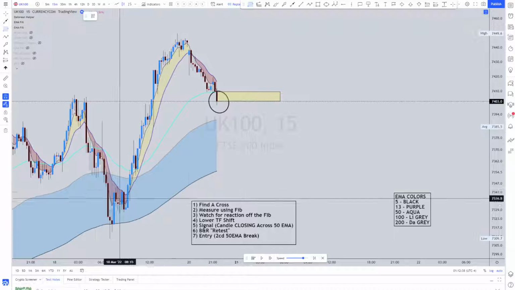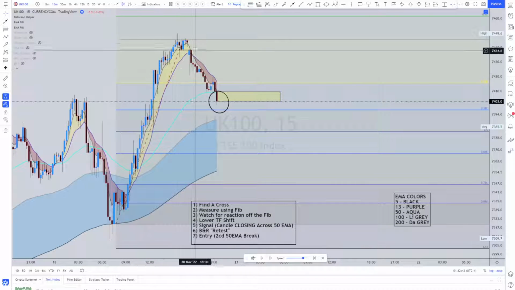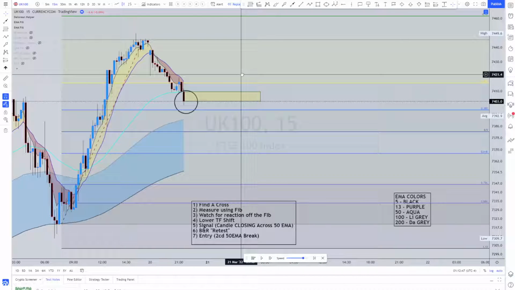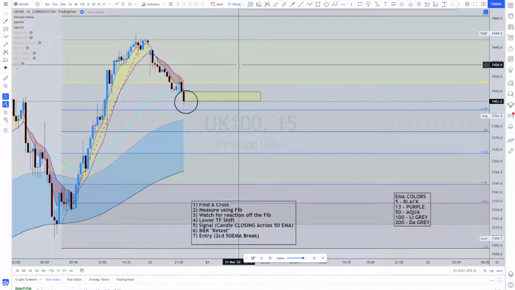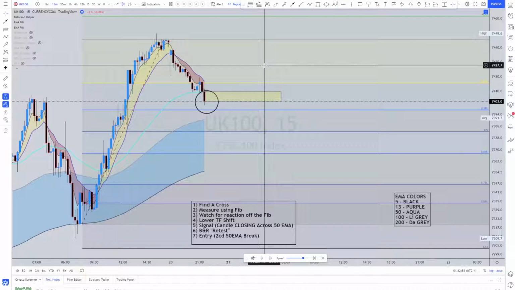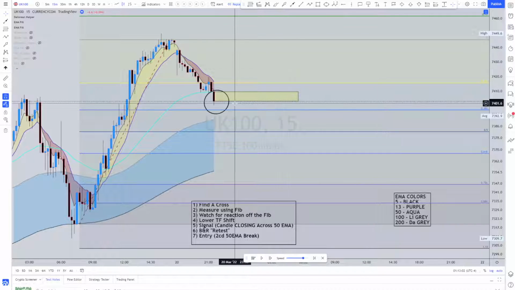What I'm going to do now is measure my Fibonacci from this low all the way up to the high. Now, some people do it with the wick or the candle body. I'm not going to get into that right now, but we're just going to measure the Fib. The next thing we're going to do is look for step 3. Watch for the reaction. Now, this step isn't technically needed for the 50 EMA cross because we're using the EMAs, but for me personally with my strategy, I like to use the Fibonacci to line up those specific levels so I'm not really guessing off an EMA that's lagging, right? Because we have to realize it's lagging.